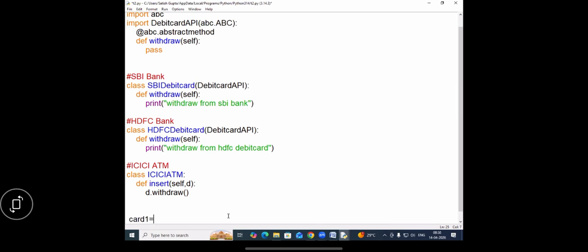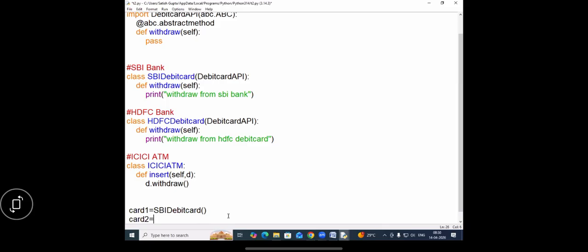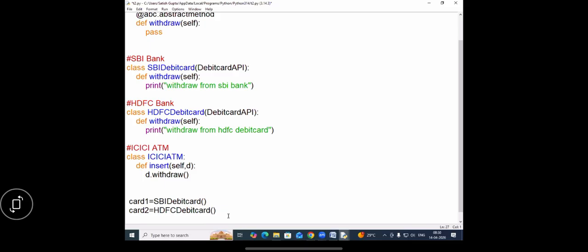I'm creating one card. Card one. What is card one? SBI debit card. Okay, there is a card two. Card two, which one? HDFC debit card. Card one is SBI debit card and card two is HDFC debit card.